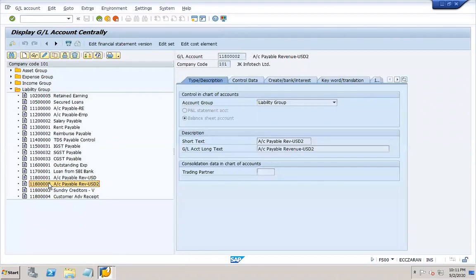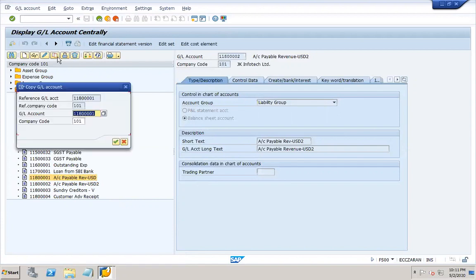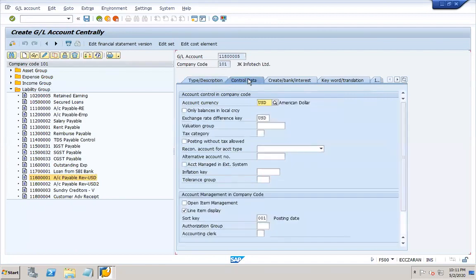So this is the GL account, right? I think it is USD only, not USD2. Can you just check that document? Yeah, that Word document which I shared, I considered USD, not USD2. That's why I created another one, USD2, but even then I was getting the same error.